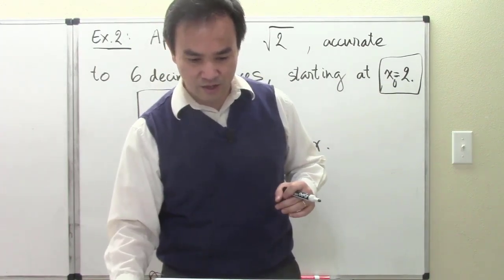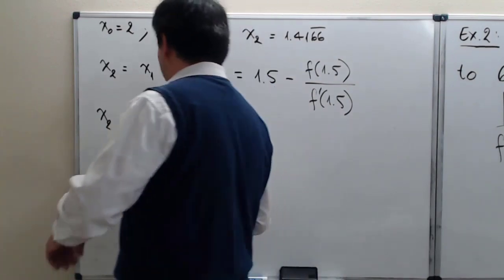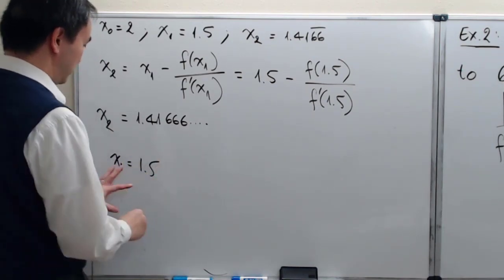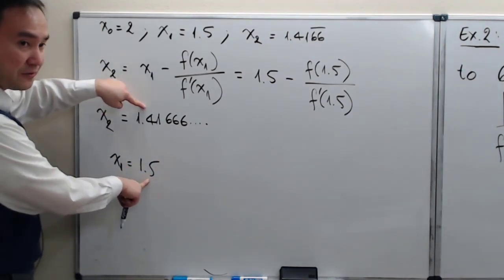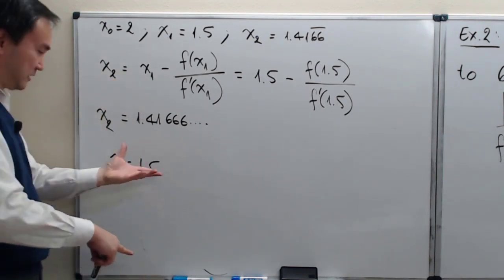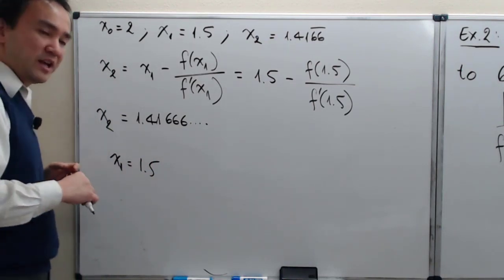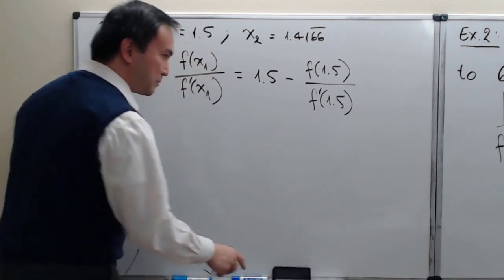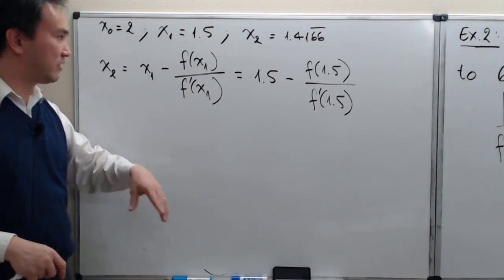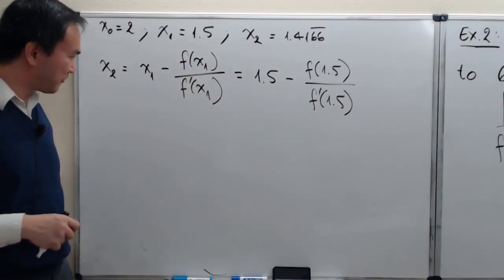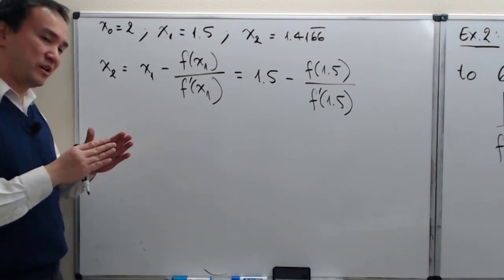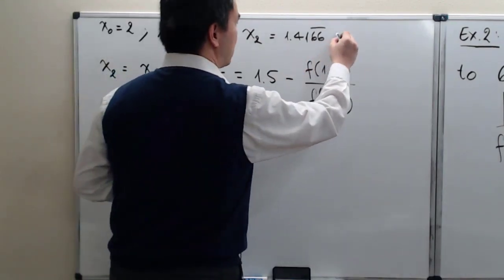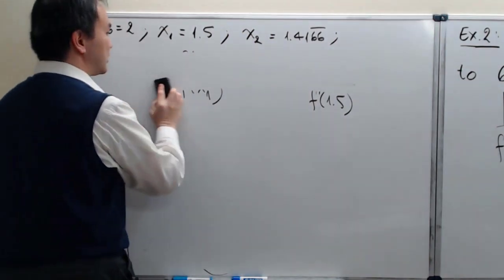So far I've had x2, and x1 was only 1.5. So these two answers already differ right from the first decimal. That means we have to go further, because it's not even anywhere close to agreeing within 6 decimal places. So I'm going to need to look for x3. For this particular example, at every step we find, I will go ahead and check to make sure that we land at our destination. But since x2 didn't reach our need, I simply recorded it, and I'm going to move on.